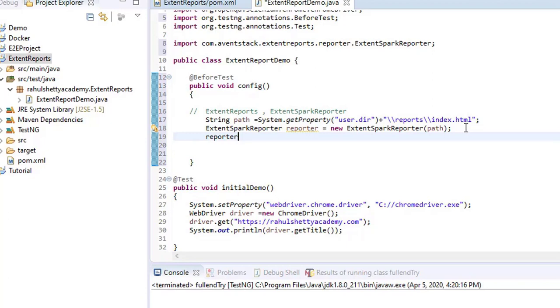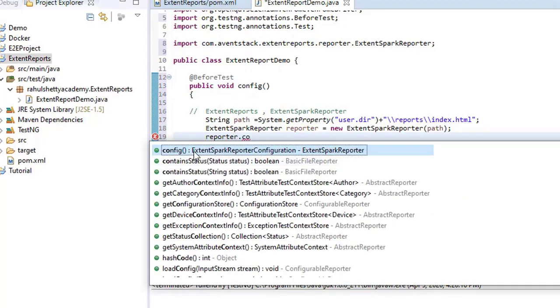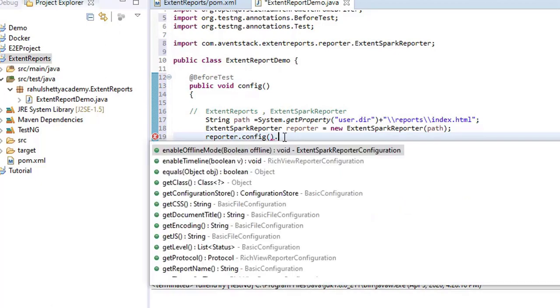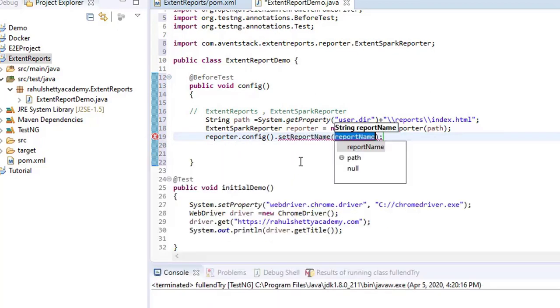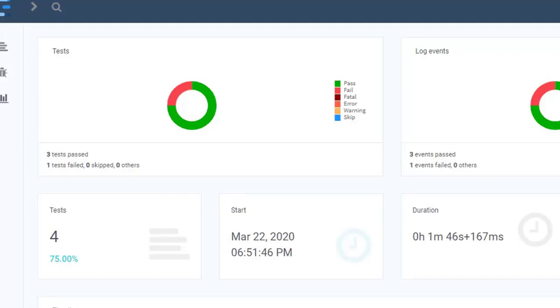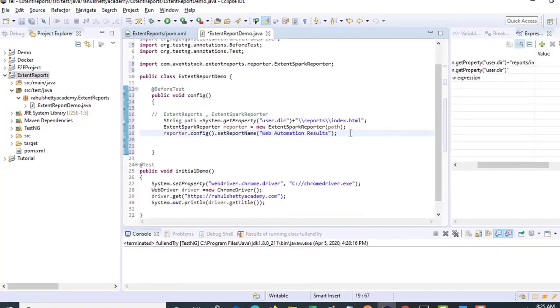So reporter dot config, select this method config dot set. You see that there are a lot of methods available here to manipulate your reporting file. Set report name is the method which will help you set the report name here. So let's give the name web automation results.